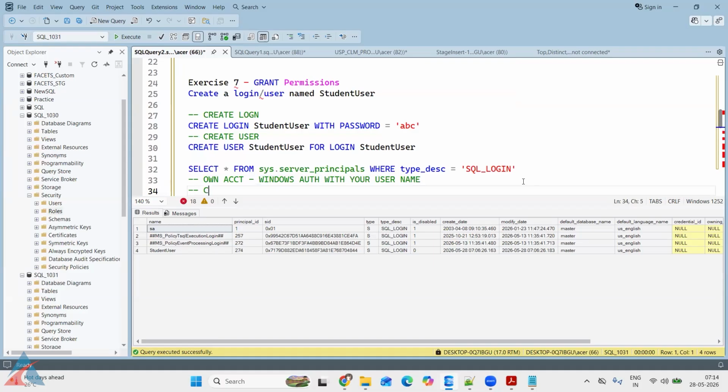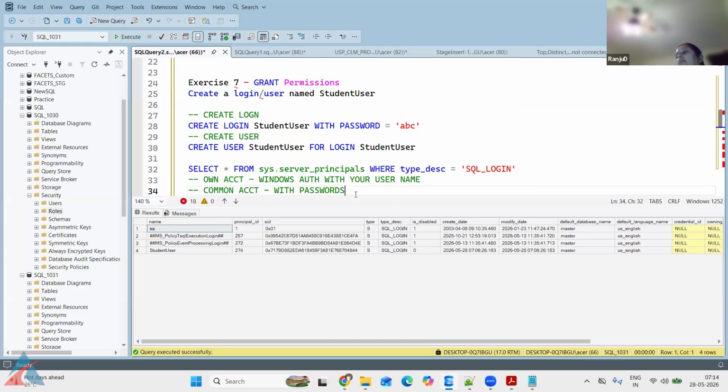Another is a common account, which will be with passwords. You have to log in there with a password, and that will be accessed by not only you. That user can be used by multiple team members, shared.